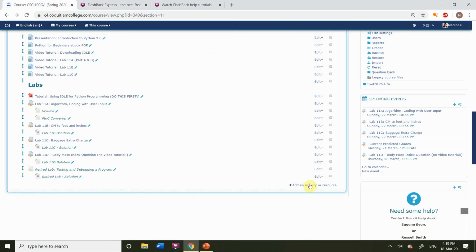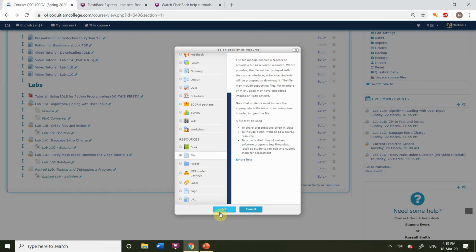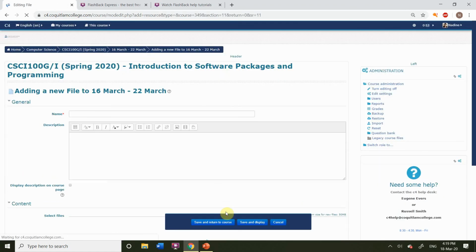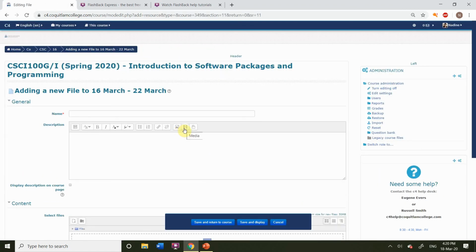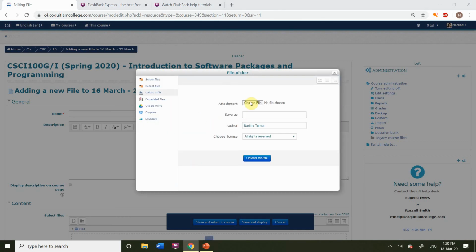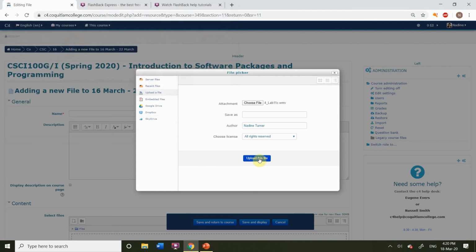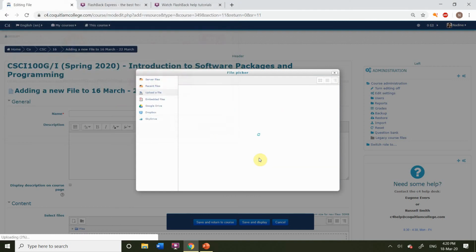So, like I said, if you want to try uploading it onto C4, you can add a file under Resources, and then you can go to the video, the media option. You can browse your repositories and click on Choose File. And so let's just say, let's go for this one. I'm going to click on Upload this file. And I'm fairly sure that this one was too long, it wouldn't upload it.